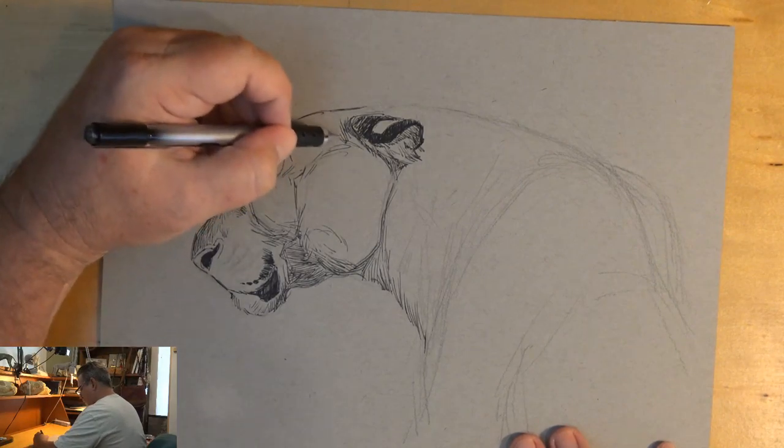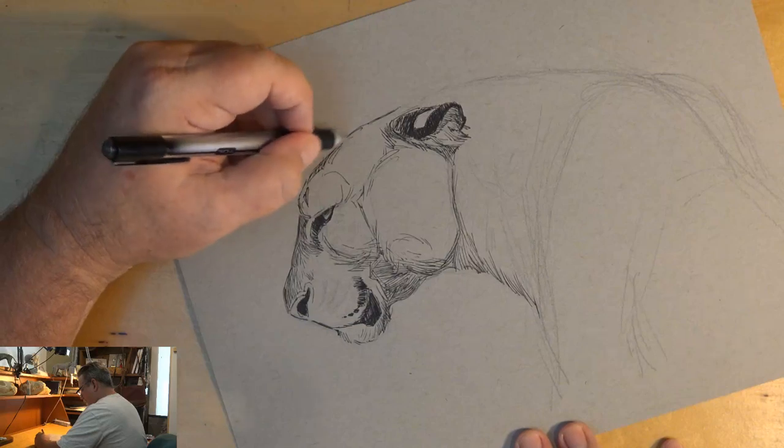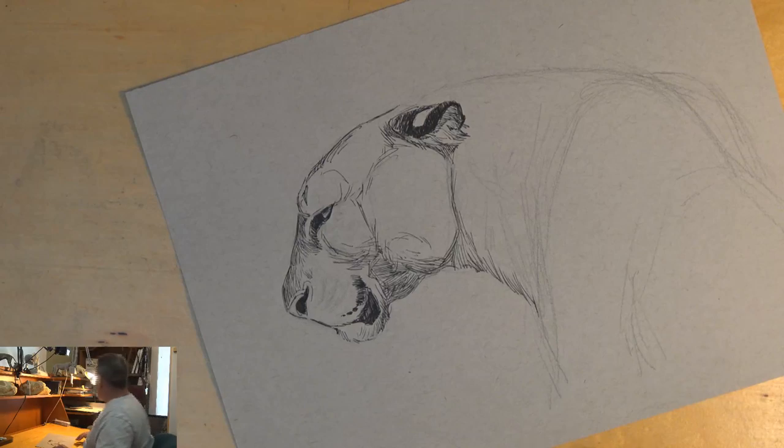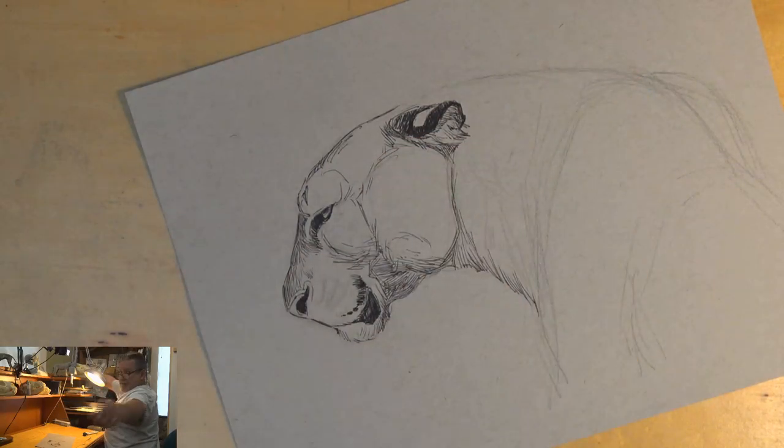What's the major difference between the skull structures of a lion and a leopard? Size. Grab that leopard. Oh, the leopard's right here in front of me. Go to the side camera over here.